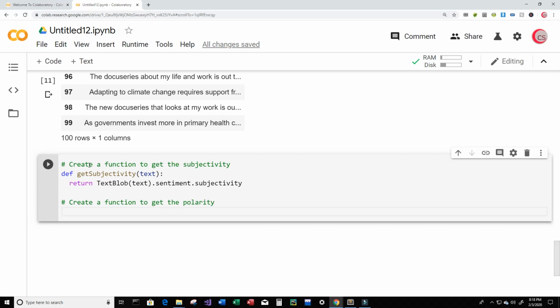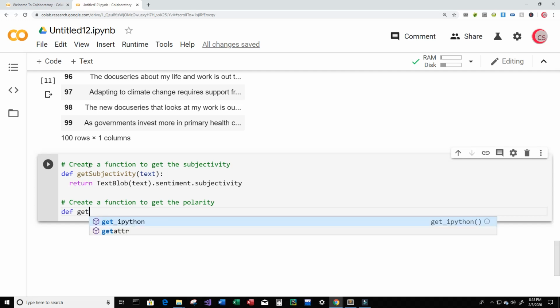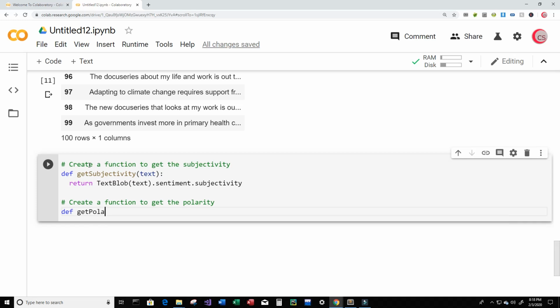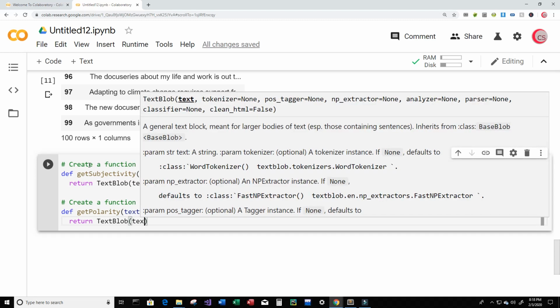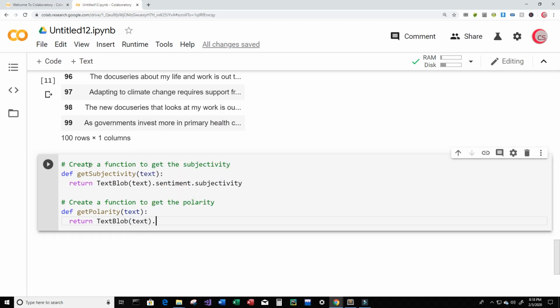So the polarity tells how positive or negative the text is. So I'm going to call this function get polarity, and it's going to take in some text. Okay, and I'm going to return TextBlob, and we have to input the text dot sentiment dot polarity.